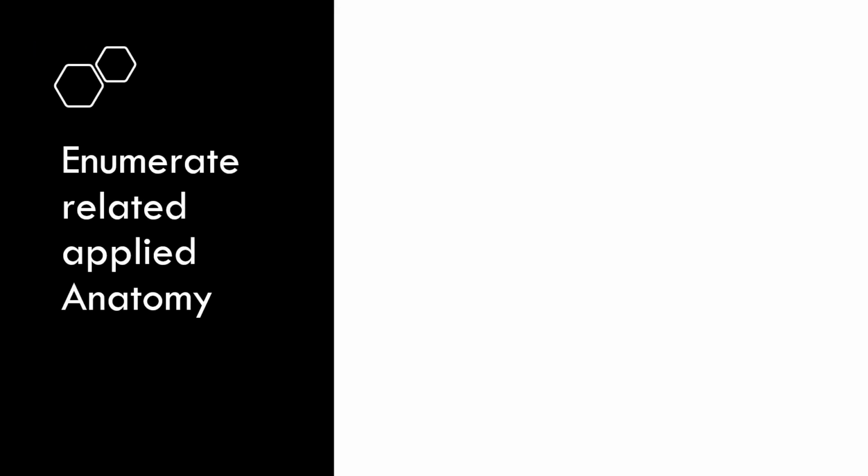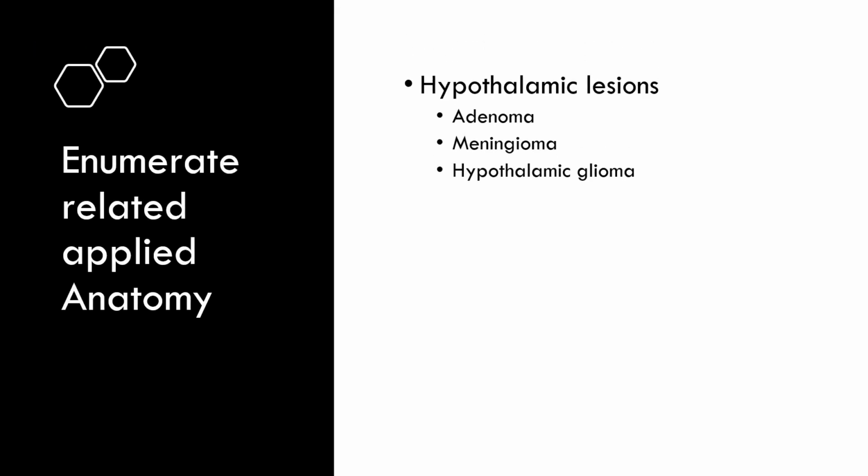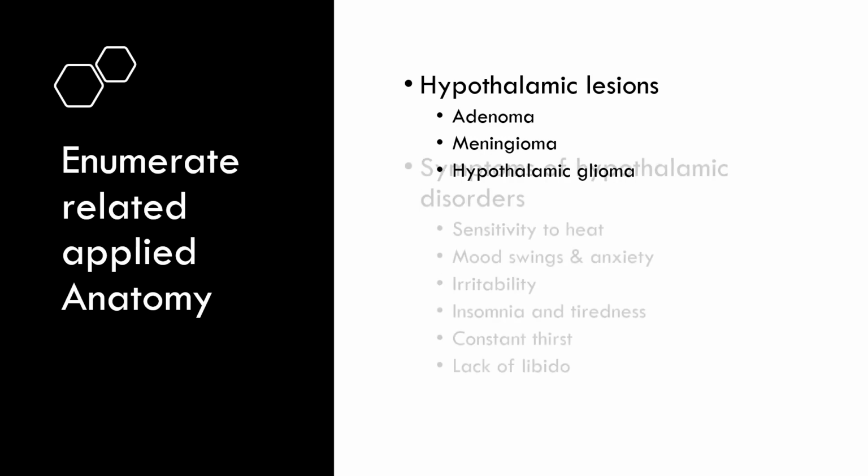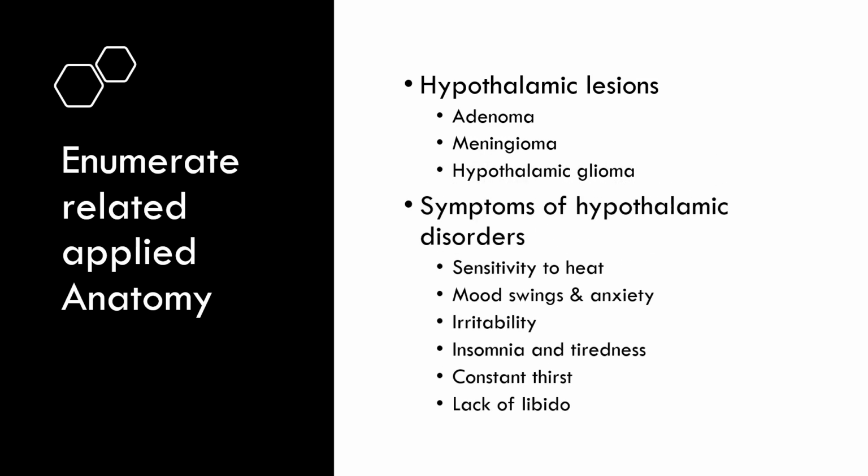Tumors of the brain in the lower part of diencephalon can involve hypothalamus. To mention few, adenomas, meningiomas, or hypothalamic gliomas. Hypothalamic lesions can impair the regulation of hypothalamus. It can cause sensitivity to heat, mood swings, anxiety, irritability, insomnia and tiredness, constant thirst or lack of libido or lack of sexual activity.